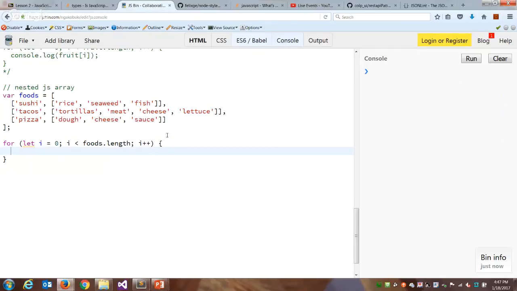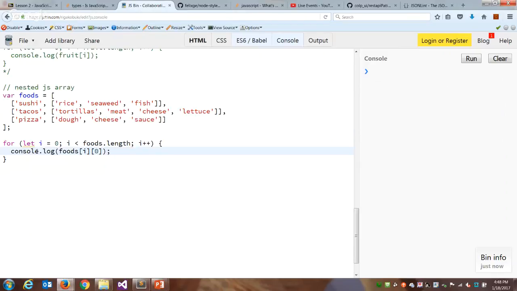And then how do we refer to just these elements, sushi, tacos, pizza? But what value are we logging out? Cass? Yeah, we will use foods, I in square brackets and then 0 in square brackets.